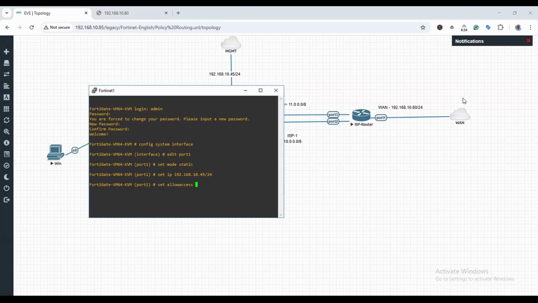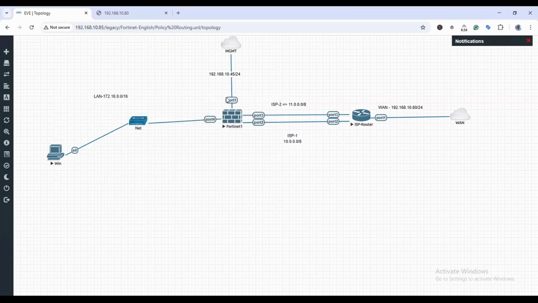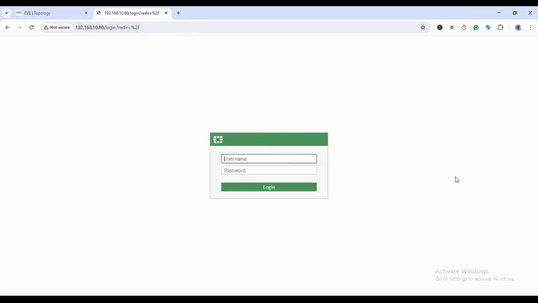Set allow access, HTTP, and that's it. Okay, so we have configured the management IP on this particular firewall number 1. We have a single firewall only that we are going to consider.